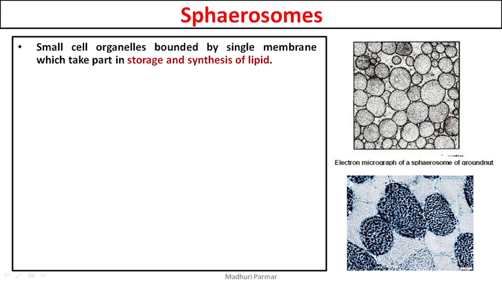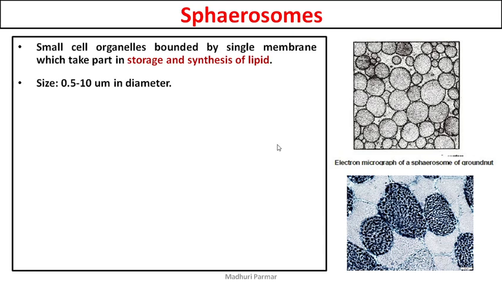inside a cell. So this is how they look in groundnut. Groundnut, you must have known, you even get groundnut oil, right? So where is this groundnut oil coming from? Of course, from the seeds. Where in the seeds? Of course, from the endosperm. Where in the endosperm? Endosperm cells have such sphaerosomes in abundance, and these sphaerosomes are the subcellular particles or organelles which contain and store lipids.